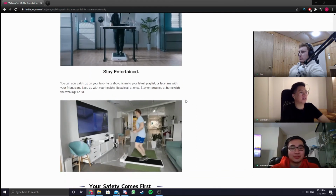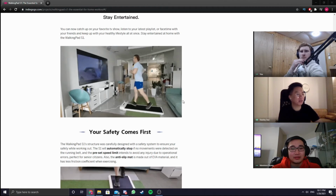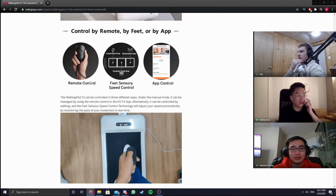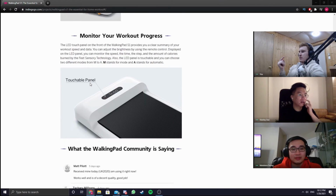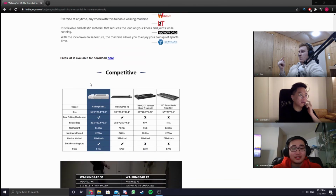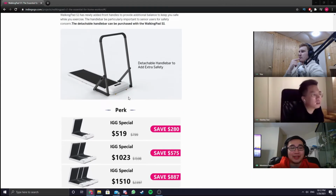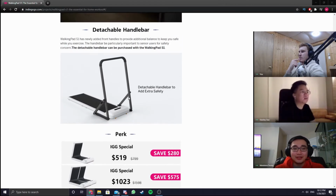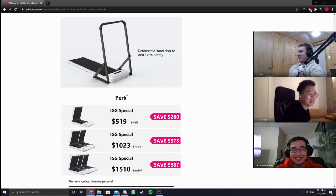If you scroll down, there was something about a handle. Keep going down. Yeah, there was a handle. There's a remote control. Wait, go down. Okay. You can buy a handle. There we go. But it's extra. They're becoming like Apple now. They're selling the handle separately, and then I guess the charger cable as well. It's a new trend, bro.